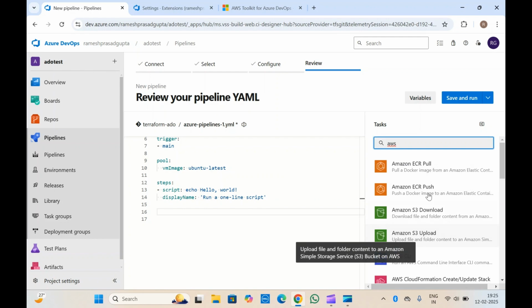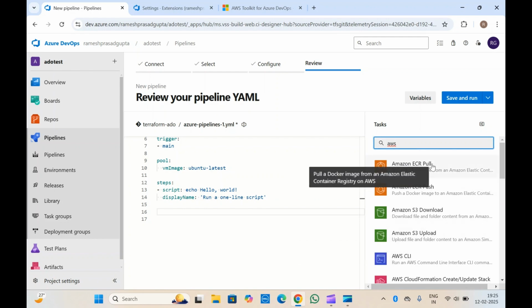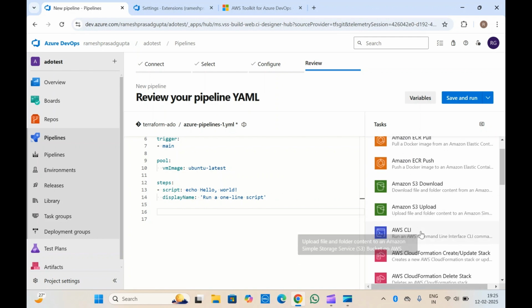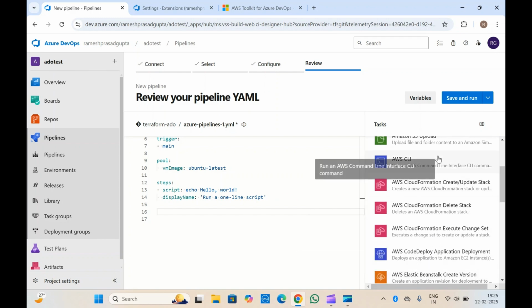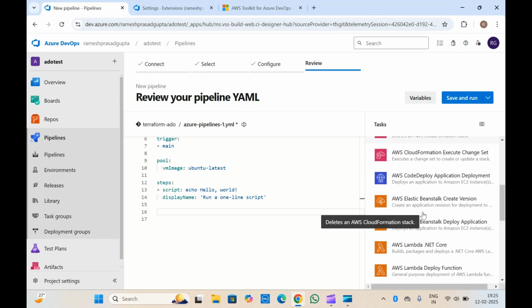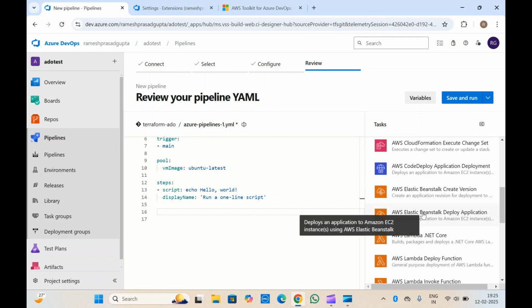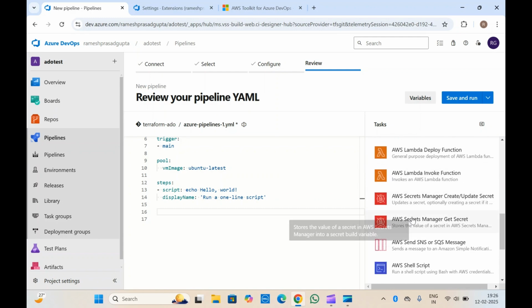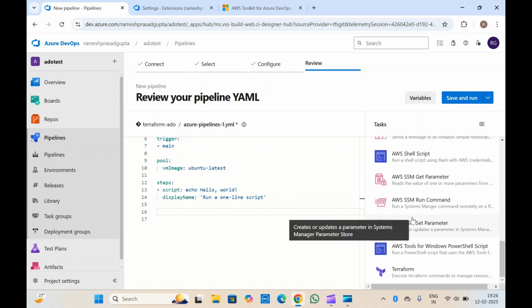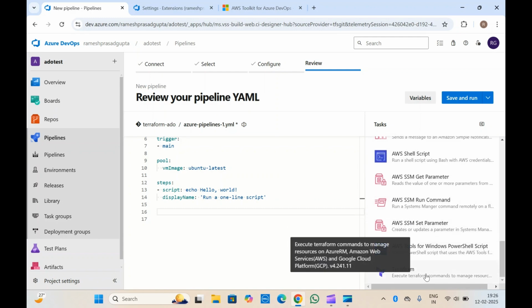Okay, you can see we are getting Amazon ECR pull and Amazon S3 download. There are multiple tasks related to AWS cloud here inside your AWS task list. And finally you get the Terraform task as well.